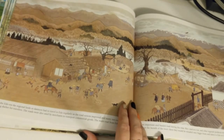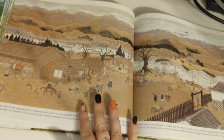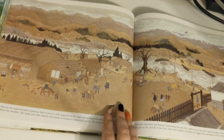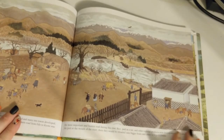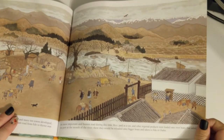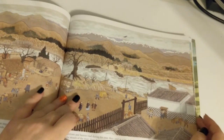During the Edo era, the regional lords or daimyos had to travel to Edo regularly, so the road system improved and many inn-towns developed, providing shelter for travelers. The roads were also used by merchants to transport commercial goods. The main road from Edo to Kyoto was the most important and busiest road during this time. Rice, paid as a tax, and other regional products were loaded onto river boats that sailed to the port at the mouth of the river, where they would be reloaded onto bigger boats and taken to Edo or Osaka.